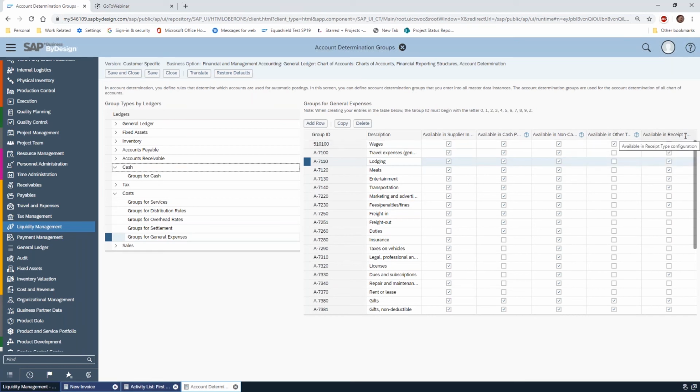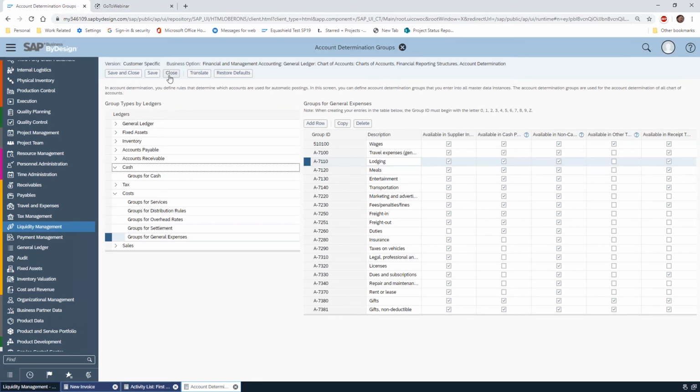And then this final one is receipt type configuration, which refers to expense report tracking. If you are using the expense module in ByDesign, this is how the system would associate those. Those look pretty logical to me. Wages, travel expense, lodging, meals, those are things you may put on an expense report, but chances are you don't put duties, insurance, freight on an expense report. That's why these boxes are configured in that way. So this allows you to set up a single GL determination that's actually governing multiple transactions in different ways.